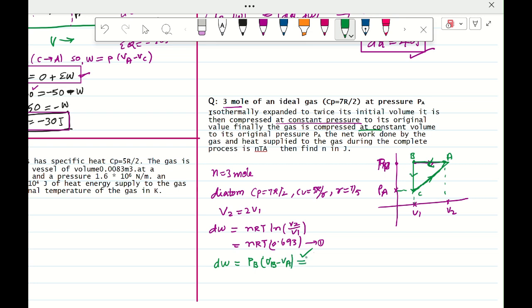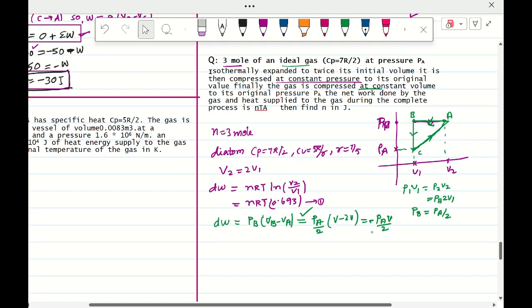So that equals PB, which I don't know here, and it is given as an ideal gas. Therefore P1V1 is equal to P2V2. So that equals PB into 2V1. Therefore PB is equal to P1 by 2, or PA by 2. So I can write here PA by 2 into VB minus 2V, that is V minus 2V. So that equals minus, because here it is compressed, right? Minus only work done, no doubt at all. That equals PAV by 2, pressure into volume by 2.